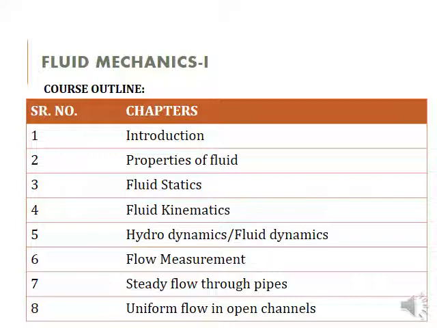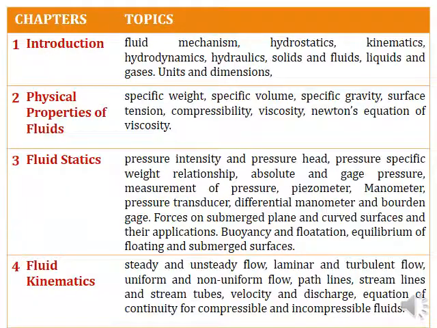Sixth one is the flow measurement. Seventh is the steady flow through pipes. Eighth one is the uniform flow in open channels. And I have told you that we must know about the flow through pipes and flow through open channels. So for both of the cases, different types of rules and principles are there, and we will study all of those one by one.